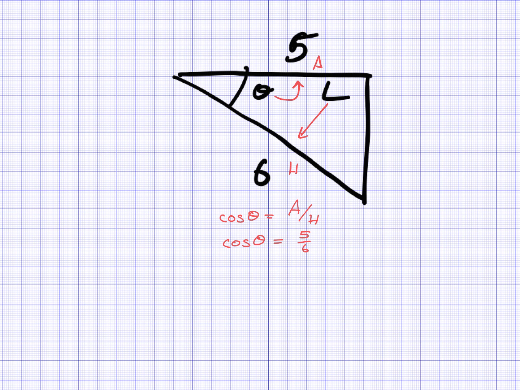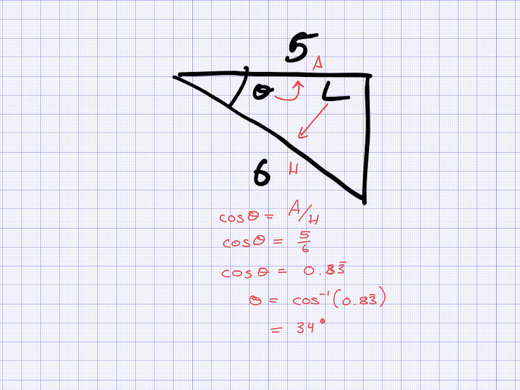All right, we'd look at 5 divided by 6 on our calculator, and it would tell us that it is 0.83 recurring. We would look that up on our calculator, and we would type in the inverse cos of 0.83 recurring is our unknown angle, and that is 34 degrees.